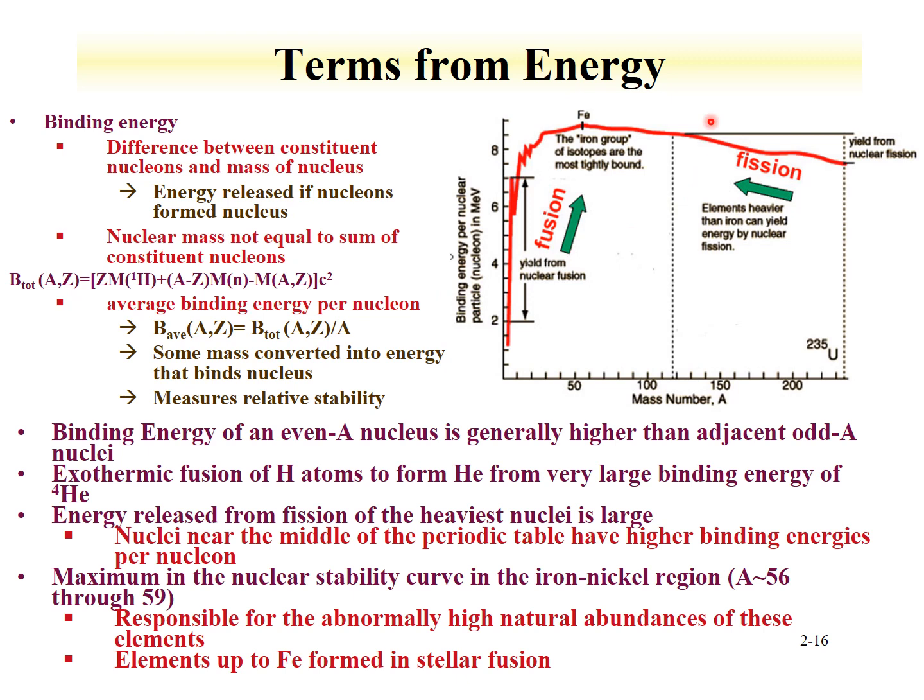There's this maximum stability around iron. This stability is actually responsible for the observed abnormally high abundances of the iron groups in the elements right around iron. And elements up to iron can be formed in stellar fusion. So you get stars gaining energy by fusing these elements together. And we will talk about the stellar processes for making elements later in this course.